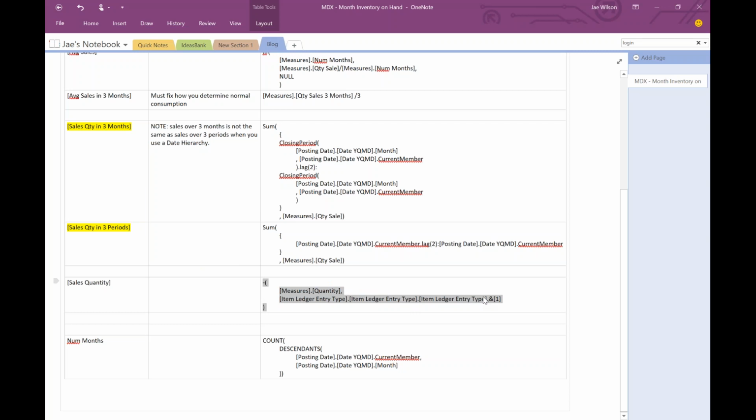Now, depending on your organization, you might say, well, Jay, I just want to look at sale, but you also may want to consider consumption, because consumption will reduce your inventory as well. You might sell eggs, but you also might use eggs for making scrambled eggs, and that will affect how quickly you run out of eggs. Also, depending on how you handle stock obsolescence, so if milk expires or eggs expire, if you write that off using a negative adjustment, you might want to include negative adjustments in your calculation for sales quantity, or at that point it would obviously be inventory consumption.